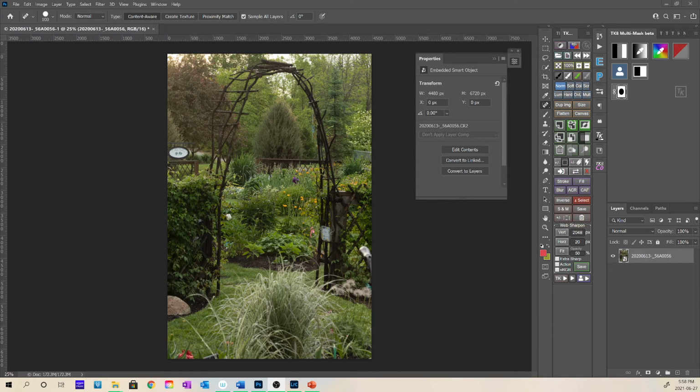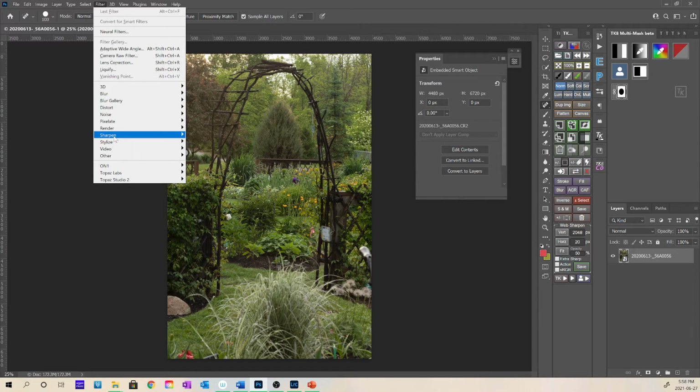So here we have that same garden scene open in Photoshop as a smart object. Let's say we want to do some sharpening on it. So we can go up to the top where it says Filter, and let's say we want to use Topaz Sharpen AI.